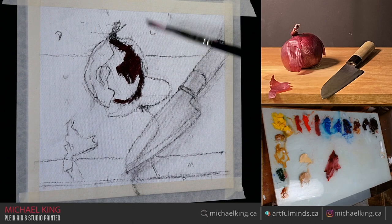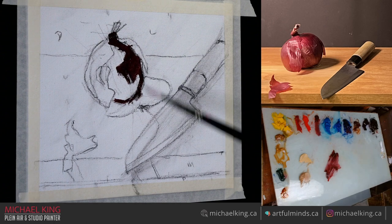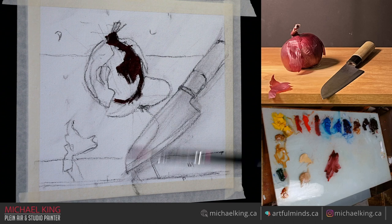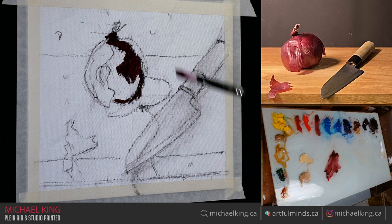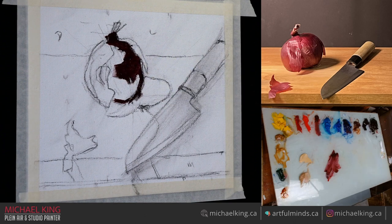What I'm doing is I'm essentially just looking for a shape. I equate it to — and it sounds terrible — paint by numbers. Everyone's done paint by numbers, they're awesome, you always get a great result, generally because everything's laid out for you. You should really start thinking like that if you want to be loose and painterly. You'll eventually break free of that and just realize that you're looking at shapes.